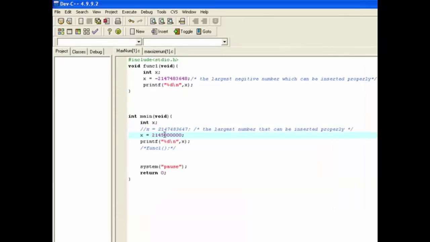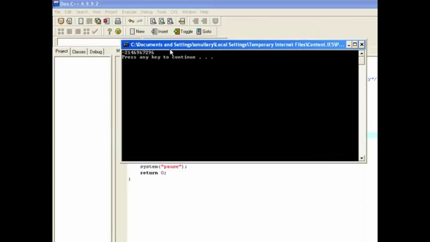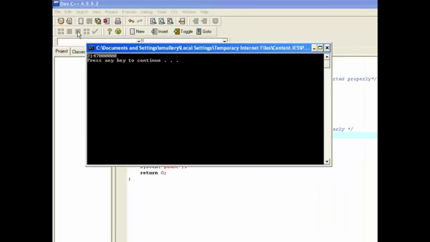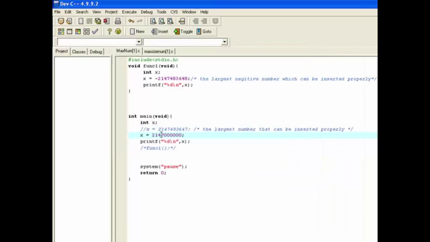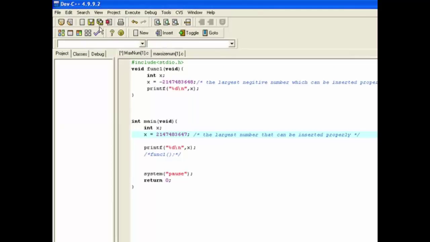So we go up the way this time. We go midway between the two. We either try a 7 or an 8. We'll try an 8 here. Okay, and that hasn't worked, as we can see. So we'll try a 7. And that's worked fine. So you can work your way down and figure out the number by doing that mechanism. But as I say, it is actually a power of 2, so you'll be able to figure it out by other means. Just to prove the point to you though, here's the number that we came up with.